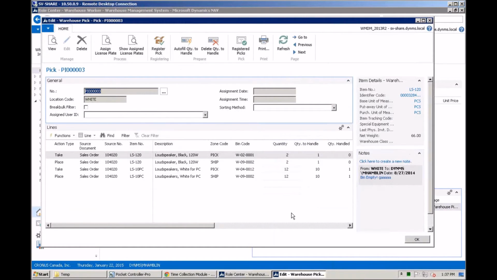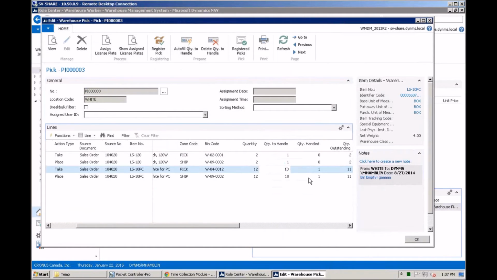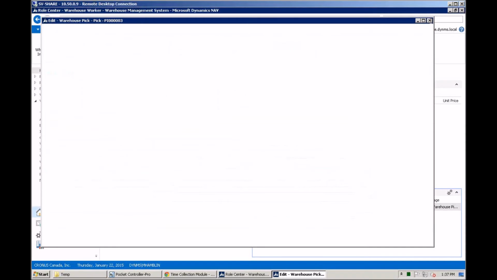They can bring it up, and also the ability to extend the system without the use of your partner or us or anybody else, and it doesn't have any impact on upgrading your system down the road. And incidentally, here's what I mentioned. In real time, we can see quantity handled and everything else that's available in real time within that. Okay, on this pick.